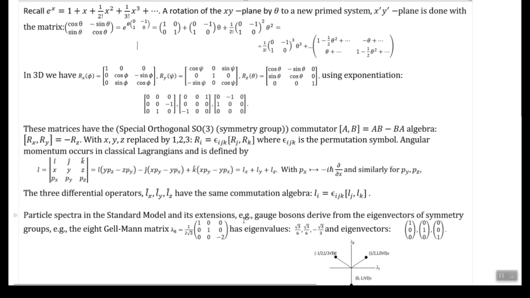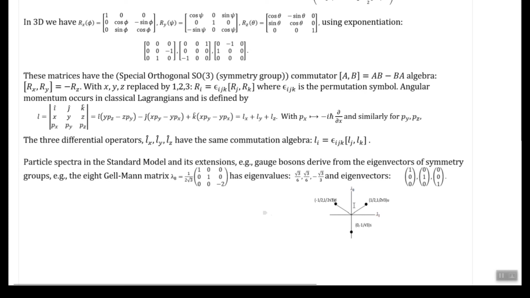So let me explain to you. I've already explained to you that in electromagnetism we have one gauge boson, the photon. Here's one from the Gell-Mann matrix in, I believe, the strong nuclear force. Here is a matrix, and if you remember your really basic linear algebra, it has eigenvalues and eigenvectors. That is, if you multiply this matrix with that coefficient times that vector, you would get that value times that vector. If you multiply this whole matrix by that, you would get that times that. And if I take this and I multiply it by this, I would get that back with that value. And if I plot it out in the complex numbers, this is what I would get. This is how particles, the gauge bosons, have to appear. This is why we know that there's photons and there's electroweak particles and there's gluons out there. This is for gauge field theories.